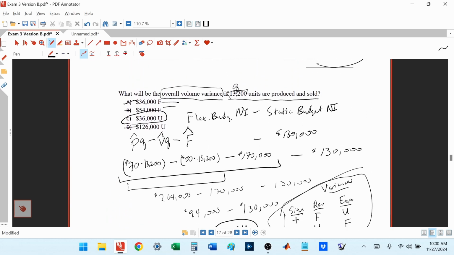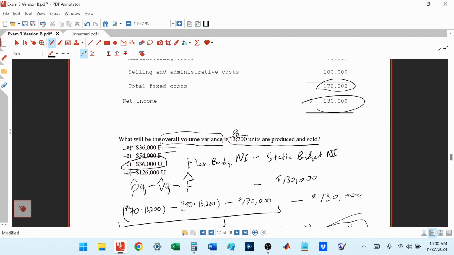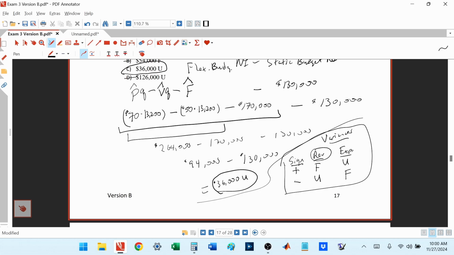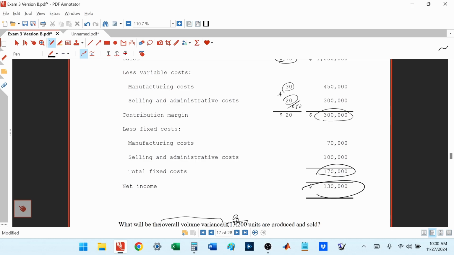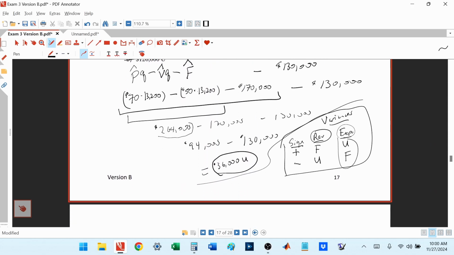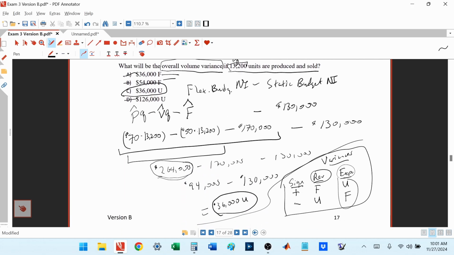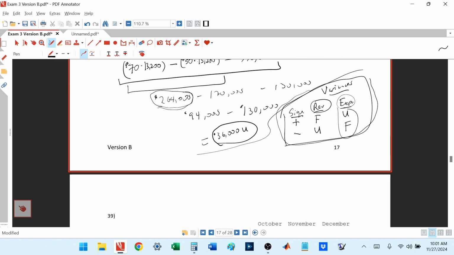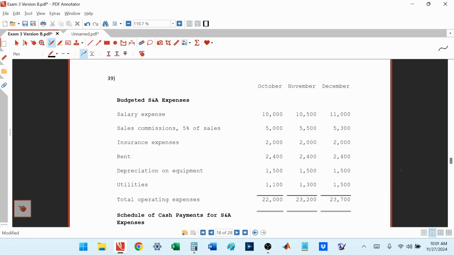And net income, the net income variance, behaves like a revenue. If it's a cost variance, then that's going to behave like an expense, and then this will apply. But if it's a revenue variance or net income variance or a contribution margin variance, like if we did the variance between the flexible budget contribution margin and the static budget contribution margin, which would be the overall contribution margin volume variance, then that would behave like a revenue variance. If it's positive, that would be good. If it's negative, that would be unfavorable. So you can use this. 39 and 40, and then we're done.